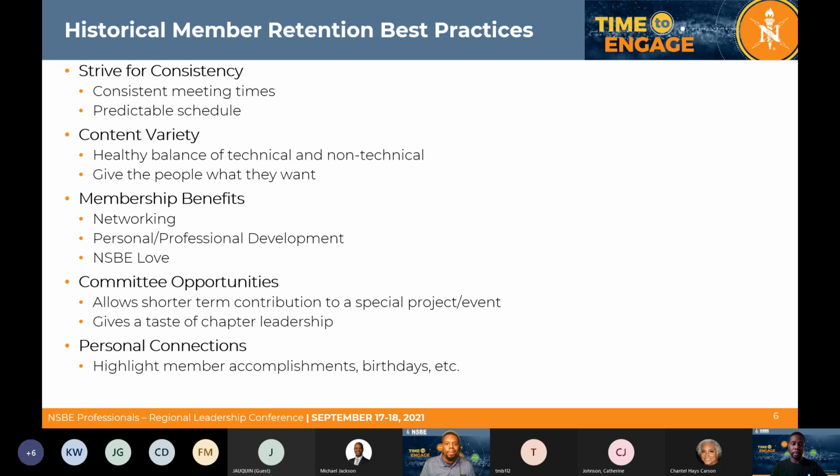Also for the SIGs, I'm going to give you a direct example. We have a chapter in Maryland at NASA, and they said, we have members who are interested in Six Sigma, but nobody really has the expertise to explain it. I was a part of the process improvement SIG, and we have a lot of experts in that field. So I reached out and said, hey, we got this chapter. They're looking for somebody to come speak on this topic. Can we set up a time to chat with them? So we locked it in and got an expert to come in and talk to them. The chapter was very receptive. They appreciated the content. That's definitely a resource that you have available to you. It's the SIGs. And hopefully you got more information about them in the program zone meeting.